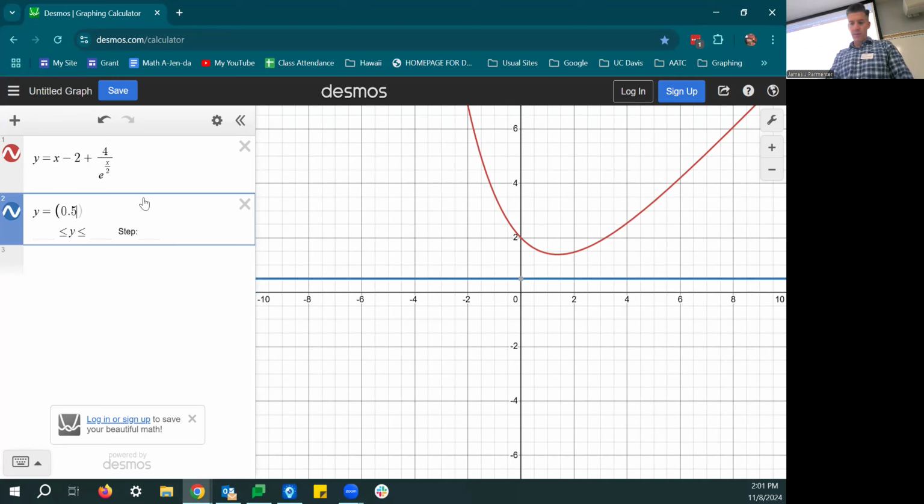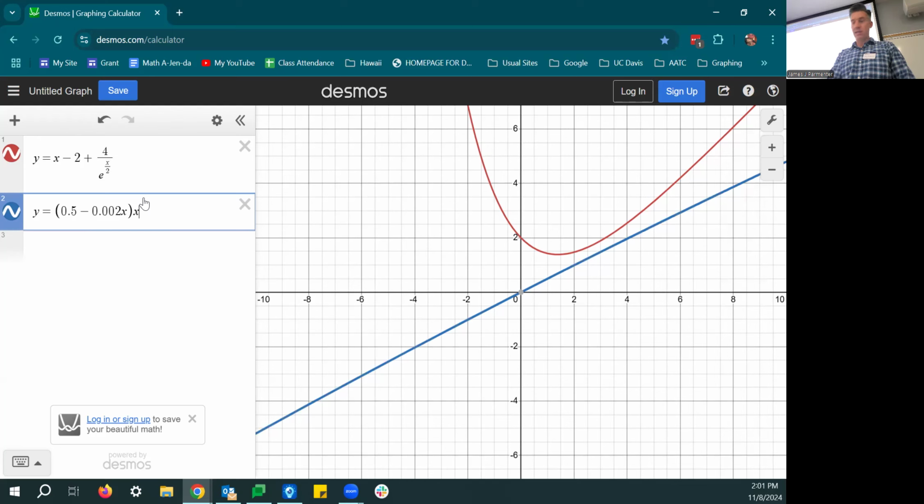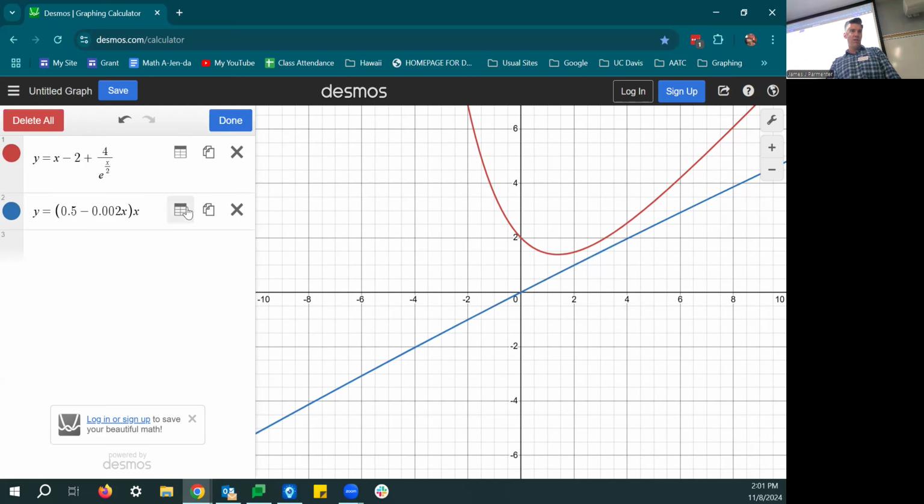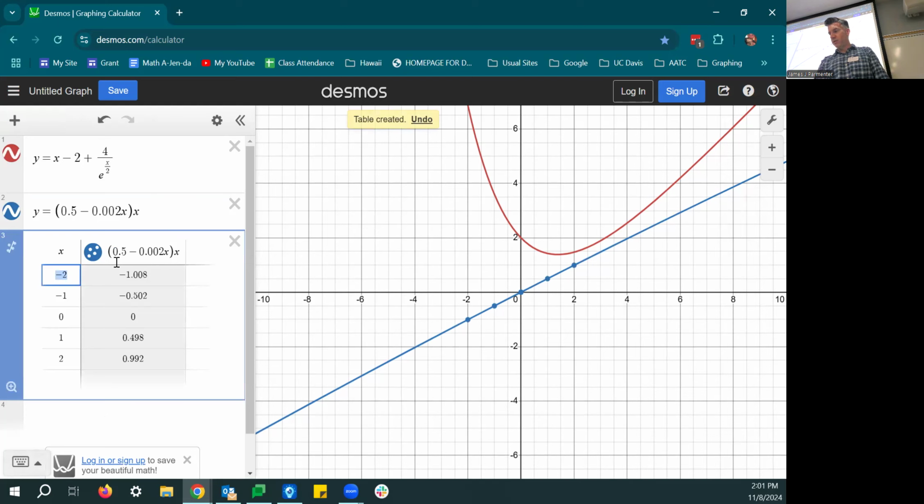And yes, you're free to go if you need to go. Minus 0.002 x times x. So then I can just grab a table here and say, okay, well, I know that if x is 0.2, then there's my y value, or my derivative value, of 0.099992. And then you can take that one and do the next one. So then you can find your next value and put it right there. And at least it'll be slightly less terrible than having to throw all this junk into a calculator. It's not the best though. Yeah, it's not. Okay, that's all I got.